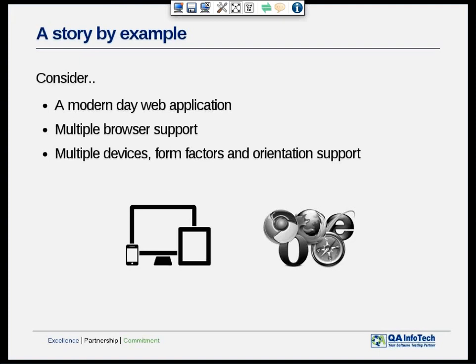And each of these devices comes with a different form factor, and every device comes with multiple orientations, which adds up more permutations and combinations of form factors, resolutions, and browsers, and overall adds weight on top of the tests that we have to do in order to make sure the web application is consistent across all these compatible environments.